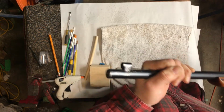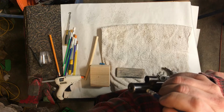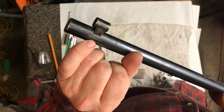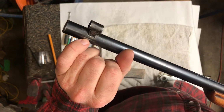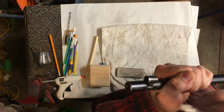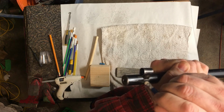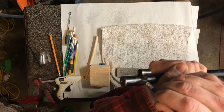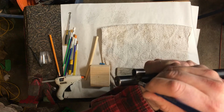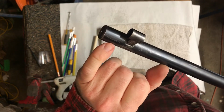And of course it looks much different to me in person. Okay, there's actually some divots in there. I think somebody maybe hit it with something. It's hard to tell, but what we're doing is very minor. At the same time, if there's corrosion in there, this will help clean it up. And I stress, I'm not after rebluing this. All I'm after is blending that white out, the metal I mean. Okay, and so the results are very, very minor.